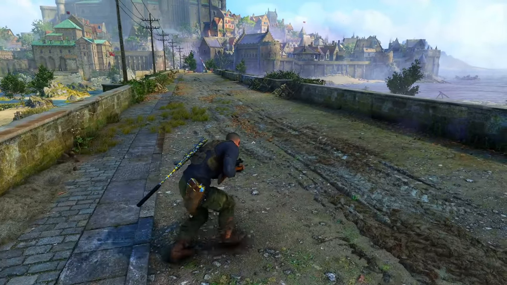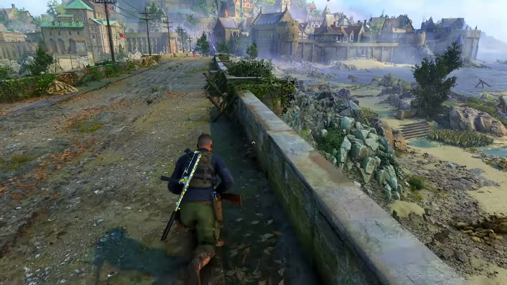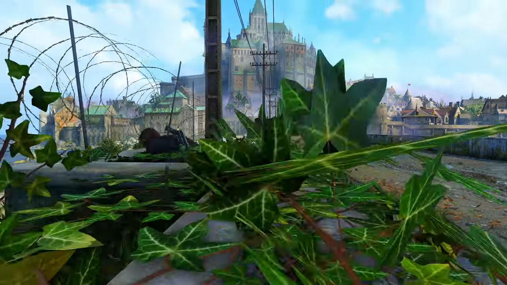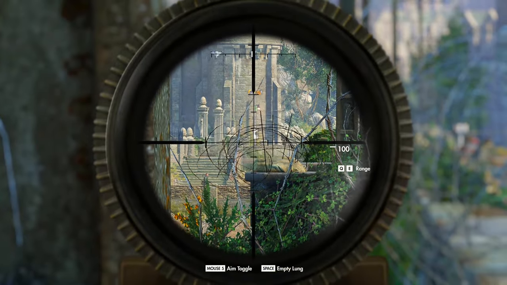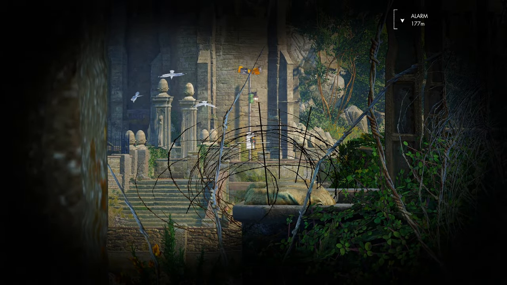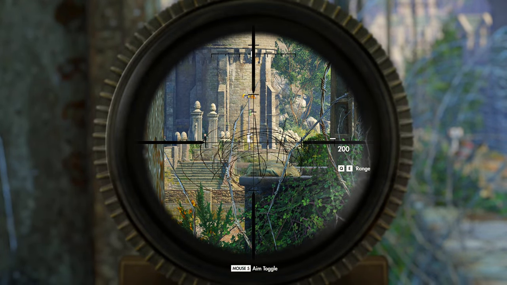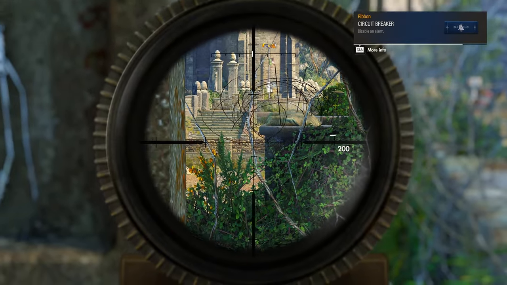Okay, I'm kind of mixed at the moment on my thoughts on this weapon. Like, I didn't really use it much beforehand, so it's one thing I gotta consider. How far is the alarm? I just want to get rid of the alarm first. It's 177, let's do 200. It's about there, I think. Yep, there goes the alarm.